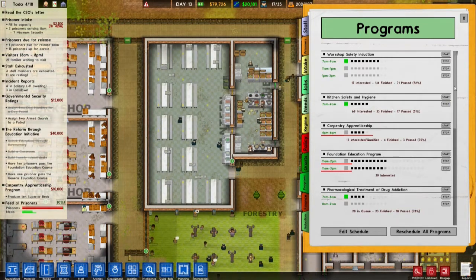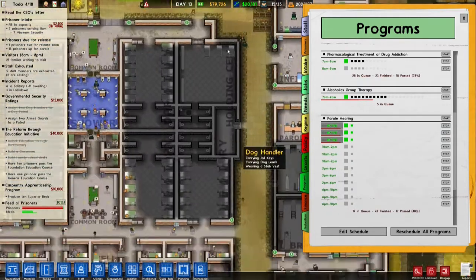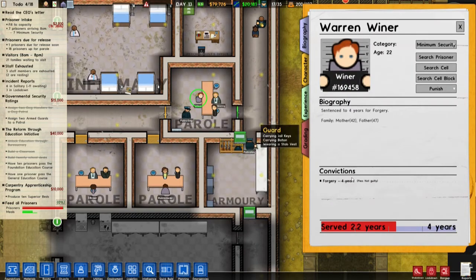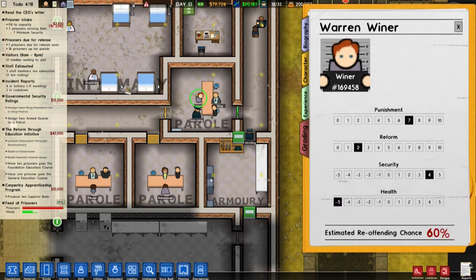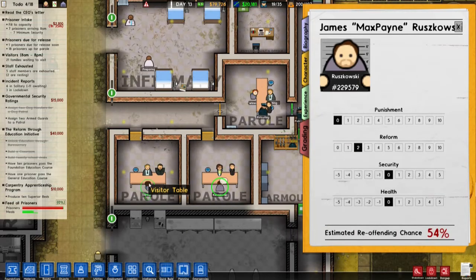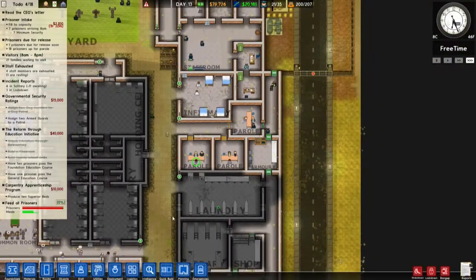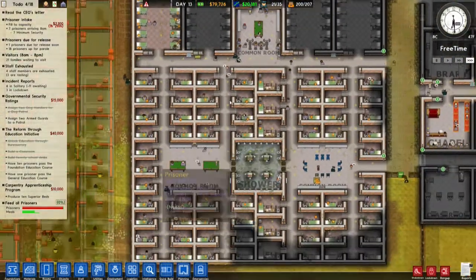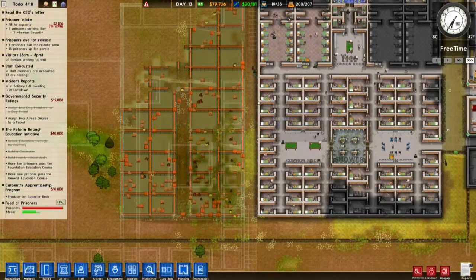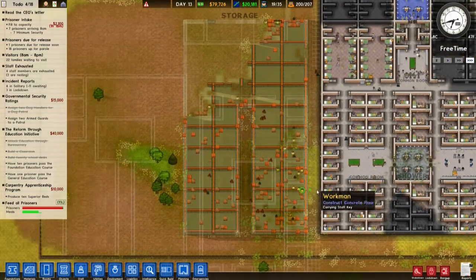Okay, let's see. Foundation location, this is all good. This is good as well. Parole hearings are going correctly. Let's see how that is going. You are going to be not released. You are going to be not released, and you are going to be not released as well. I guess no money for us today. The cutoff rate is 33% at the moment, which is a standard rate, and I have no intention of changing that anytime soon, because I think 33% is a pretty good one.